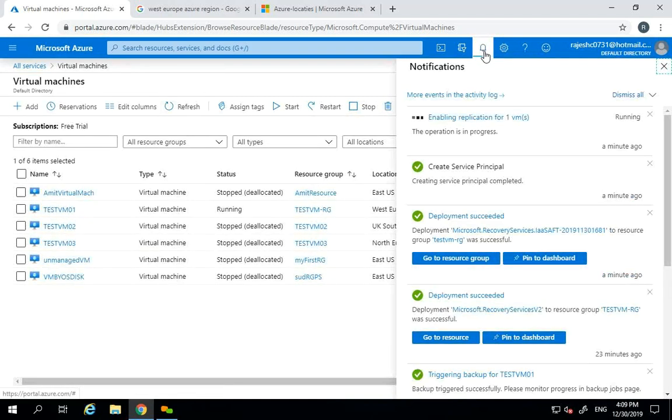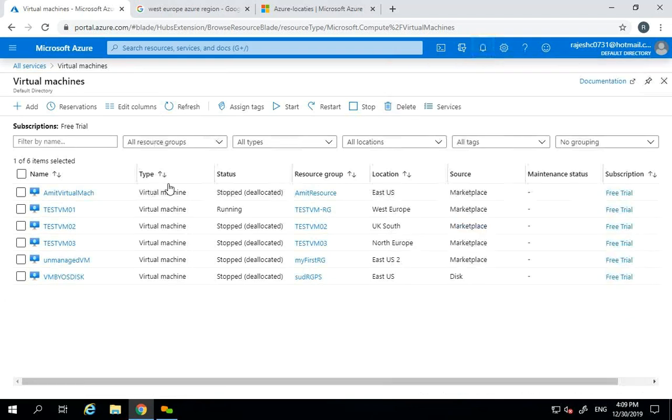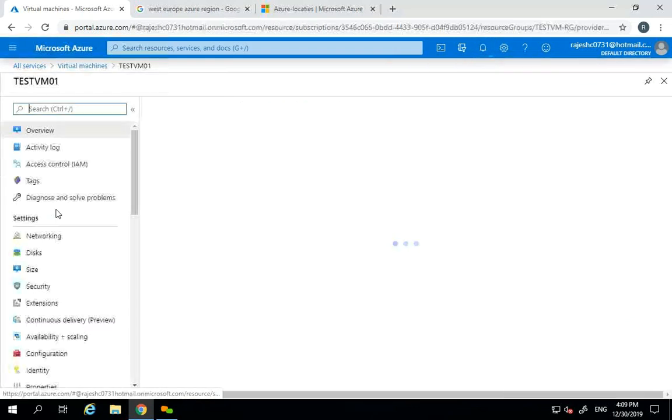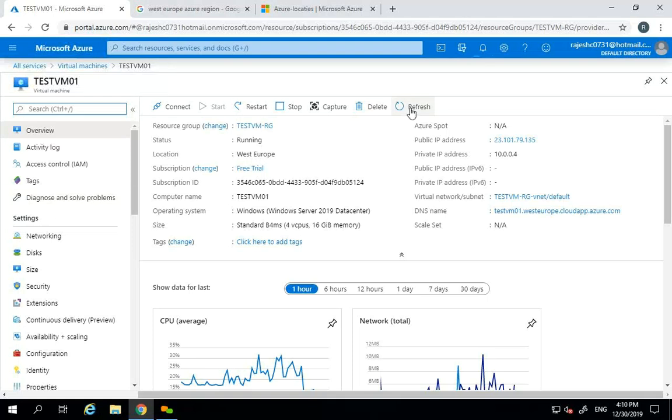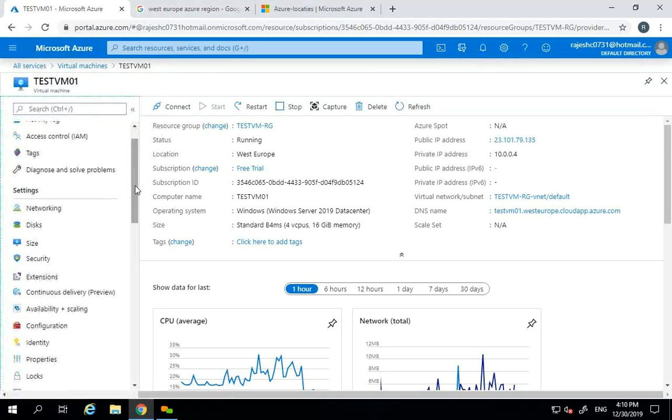It will take some time. In case of disaster recovery, suppose there is a 24-hour retention policy, and suppose I'm not available, and after the 23rd hour I come to know that this virtual machine needs to be recovered and restored from the disaster recovery center.